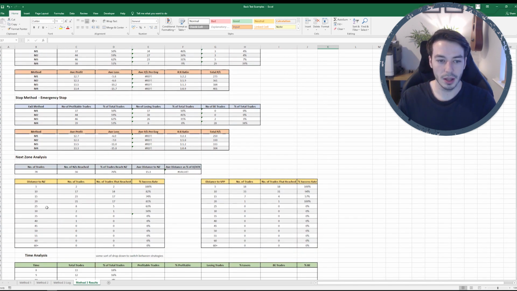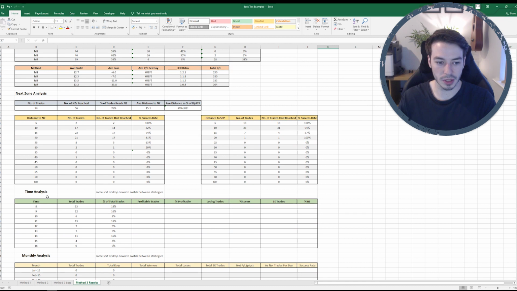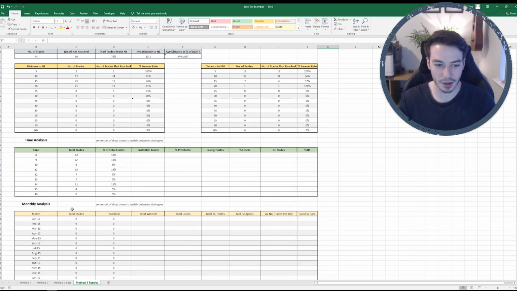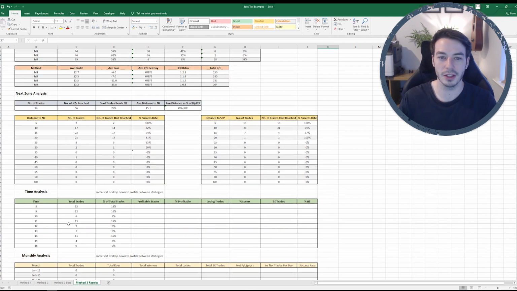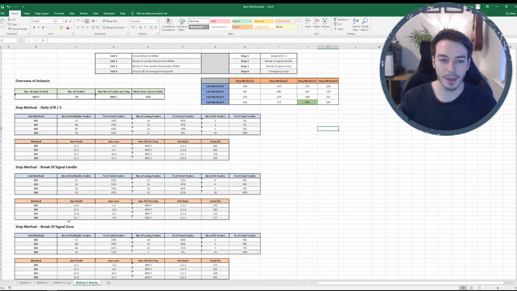I mean, it really depends what you've tested. To show you what I'm looking at here, this was distance between support and resistance zones, and I was looking at the analysis around that. I was thinking about doing some stuff around certain time intervals, certain points of the month, of the year, sorry, and so on. This is quite an old test, actually. I think it's about 4 years old, this one.